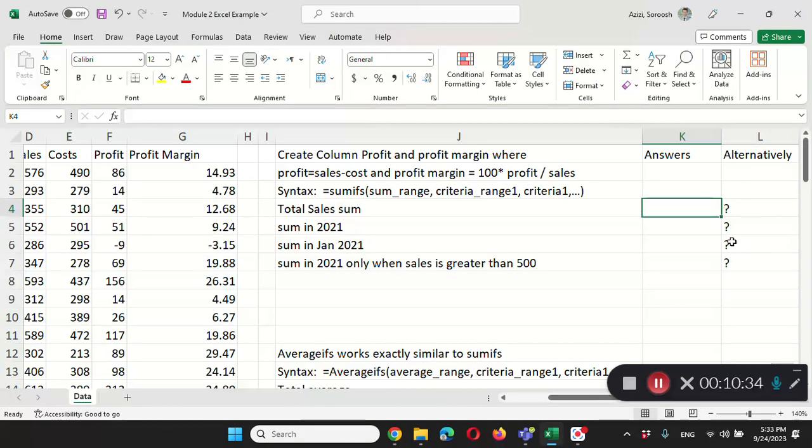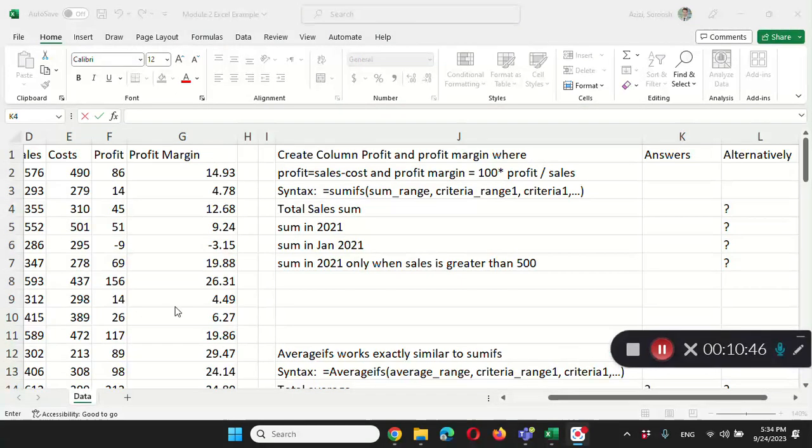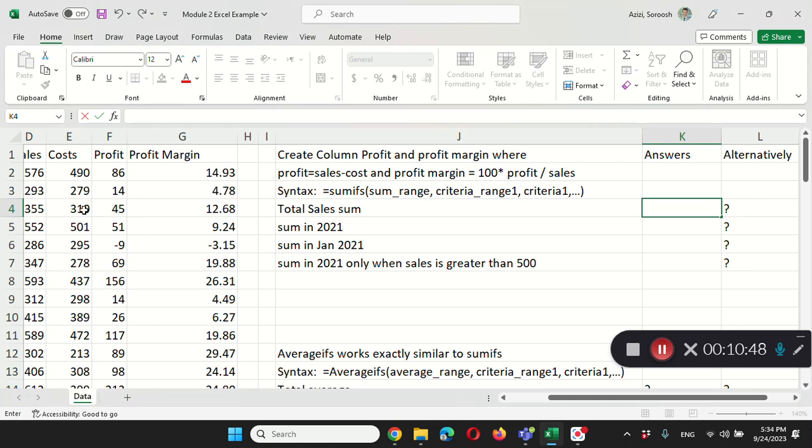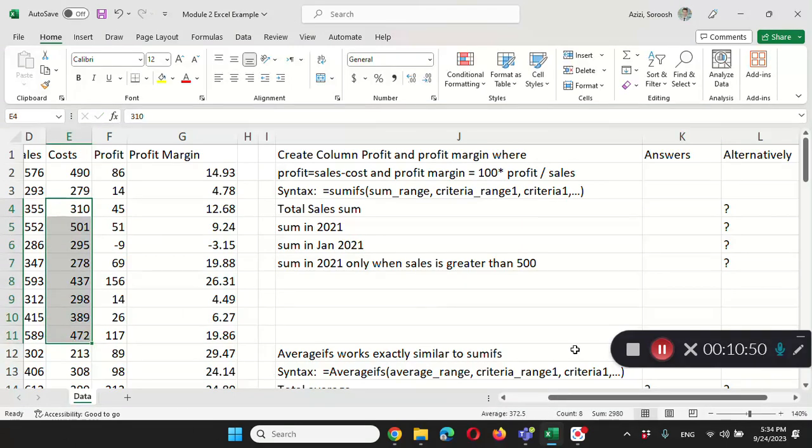Here we have to use something called Excel functions. One function is sum. Whenever you select some cells, Excel gives us three values: average, count, and sum.